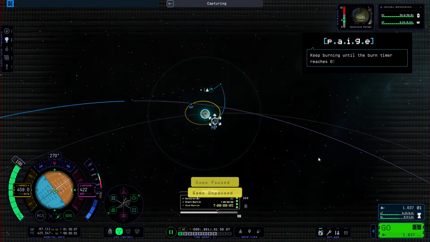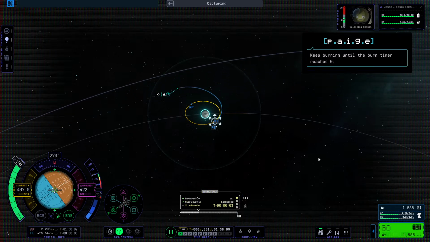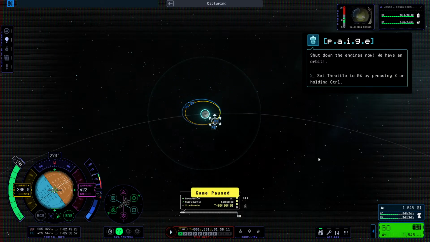Keep burning until the burn timer reaches 0. Shut the engines now. We have an orbit.